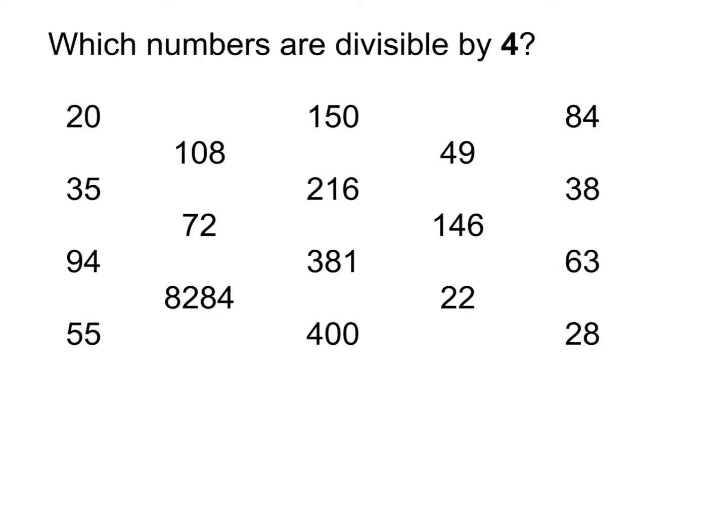So what's 20 divided by 2? 10. And what's 10 divided by 2? 5. So that one works. That's how we can know: we look at each number and see, can I divide it by 2 twice? Now, because of that, 35, can I divide it by 2 even once? No. In fact, all of those with odds we can rule out right off the top, because if it wasn't divisible by 2, it's not divisible by 4.